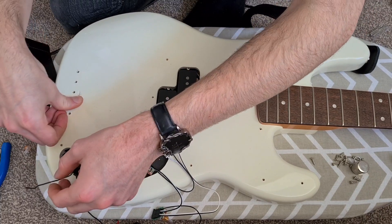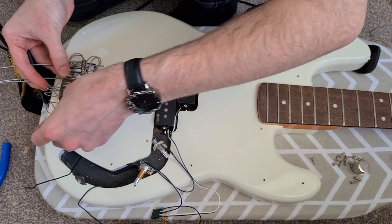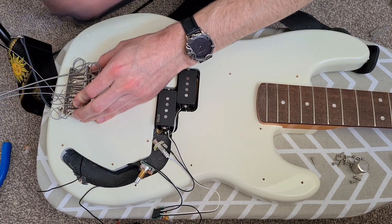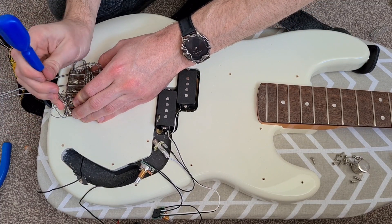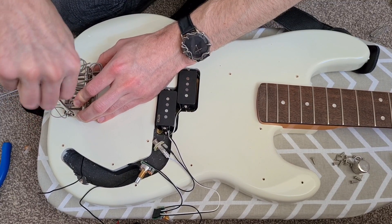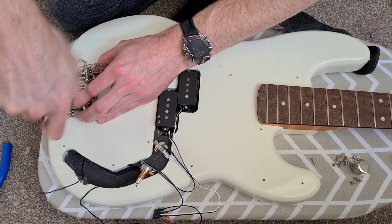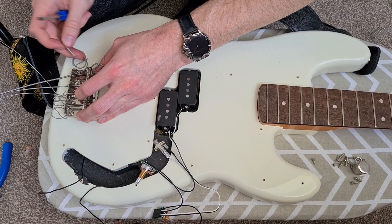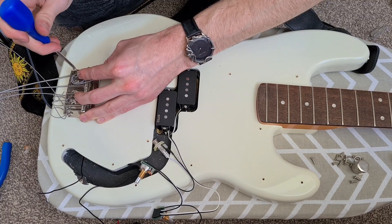Thought we were in trouble there. Actually, we didn't need to take the bridge off at all. I am a big fan of how much of a mess I'm making of this job, but I'm not very good at this stuff and the only way to learn is by doing it. So please hold off your hate comments telling me to take this to a luthier - I know that should be done, but I don't want to spend the money. If you can teach yourself, why not? That's how I've approached bass in general, to be honest. That's why I'm so bad - just teaching myself all the tricks of the trade.